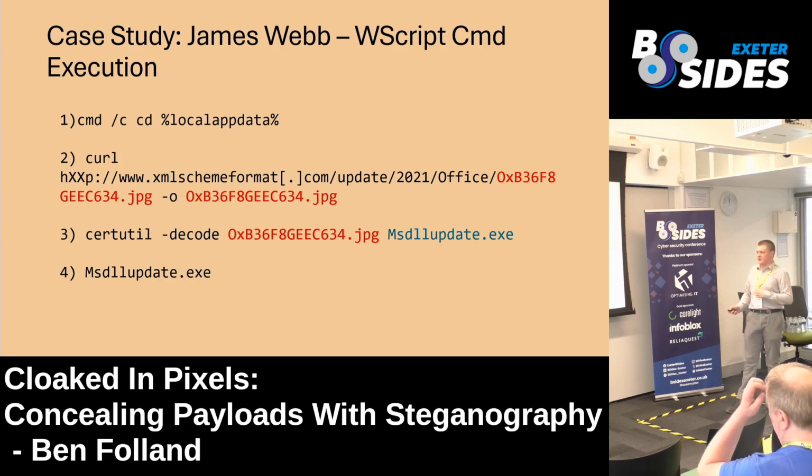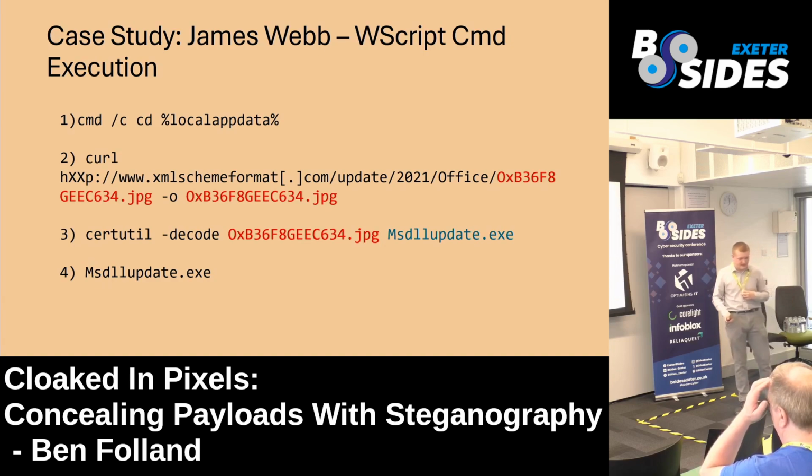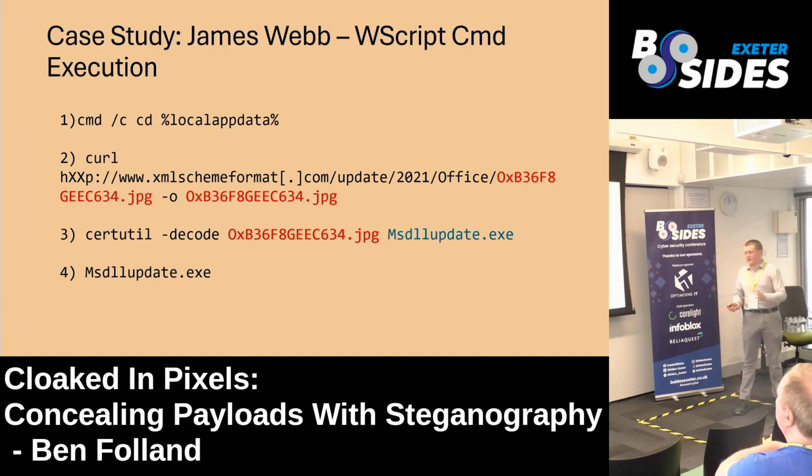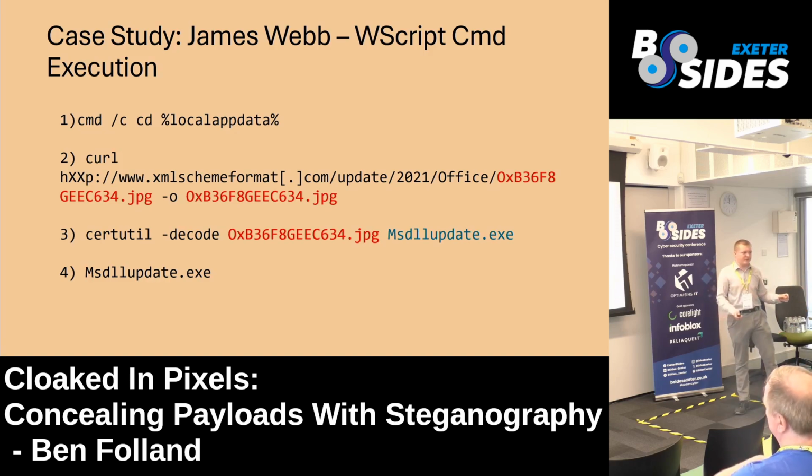We then see certutil. So certutil is a command line tool. It's totally legitimate. It's for sysadmins who want to deal with certificates. They will use this command line tool. It's also abused by threat actors in the wild. They can do pretty creative stuff with it, and in this case we can see they're decoding this JPEG and it's magically turning into an exe. And we then see there's this msdll_update.exe binary which is executed. So the JPEG goes to exe and then that's executed.